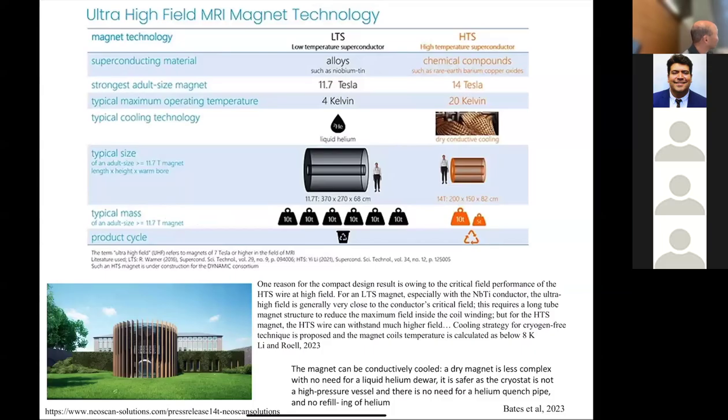And so this is just an example. And the other thing you can do is people are going from low temperature superconducting wires to high temperature superconducting wires. So then you need even less helium. And so that really helps you reduce the size of the magnet and also the weight of the magnet. Okay. So those are things that are really important.